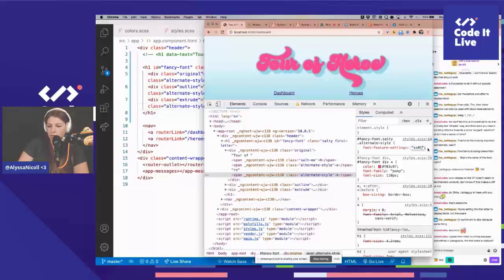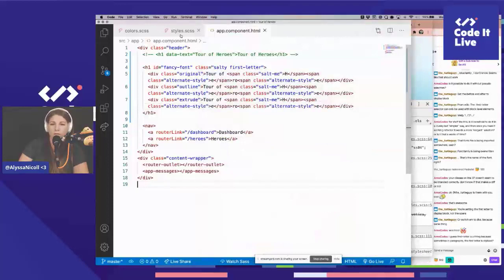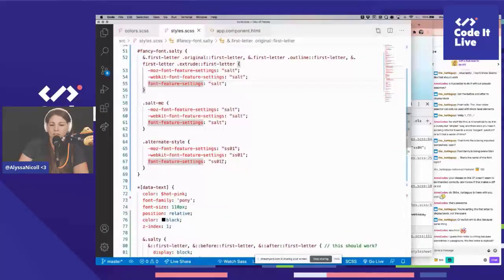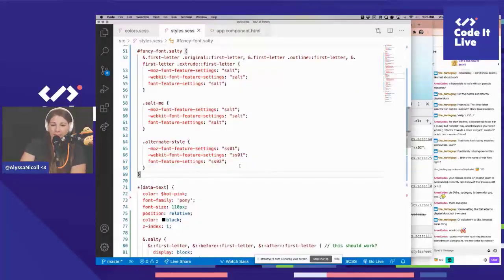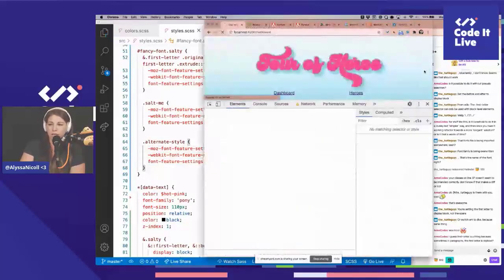I'm wondering, can I change this? Does it have any more? I'm going to just try here and see. I think that's all that we're going to get for a lowercase e. Yes. So SS02 does not look any different. I like that it doesn't just totally break the font, that if it doesn't have the extra stylistic set, it just sets it to the normal E. It makes me very happy. I'm going to leave this alternate style because, oh, I only changed it on one. Change it on all 3 just to prove that it doesn't exist.